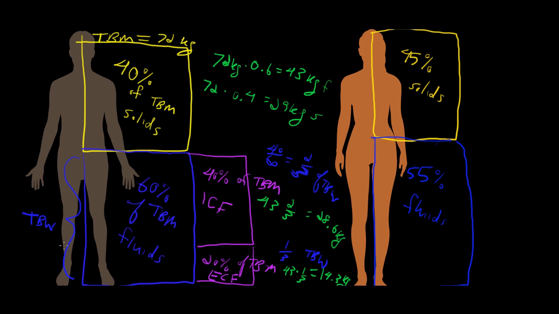You can check this. Take 72 times 0.4—that's about 28.8. So there are two different ways of calculating it. You take 72 kilograms total body mass times 0.6 to get total body water (43 kilograms), then multiply by two-thirds to get intracellular fluid (28.6 kilograms). Alternatively, 40% of total body mass is intracellular fluid, so 72 times 0.4 gives you about the same answer.